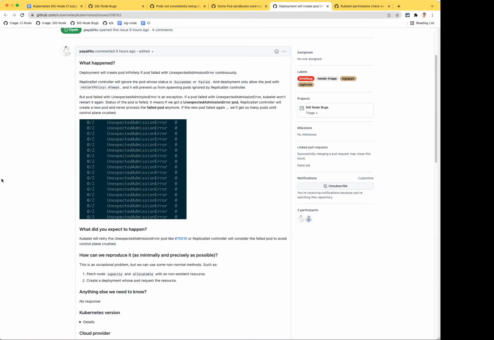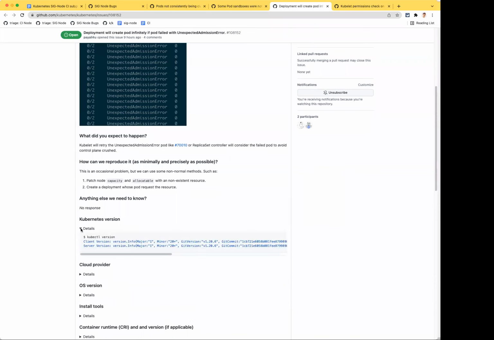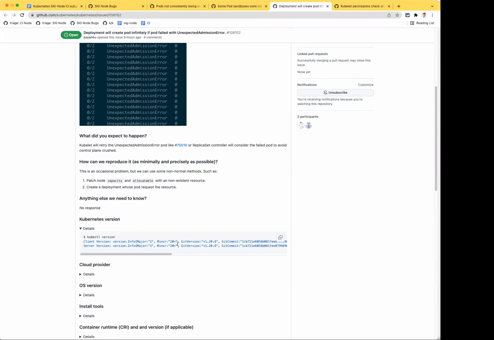I agree. It seems like something that is an unpleasant but legit state of things. I mean, if the kubelet rejects admission, the job of the controller is to recreate the pod. It's very similar to what we have with the topology manager. When the kubelet rejects admission, you almost always end up in states like this.